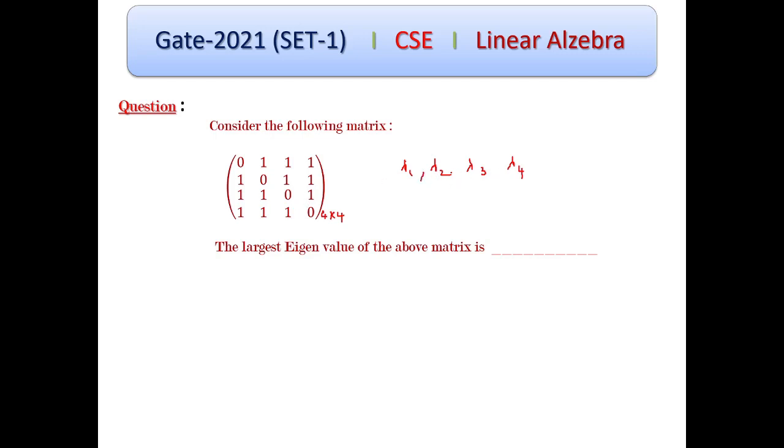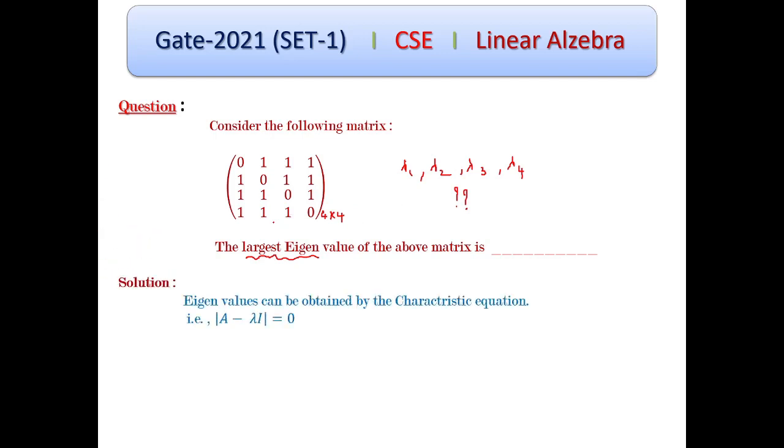Among these 4 eigenvalues, which one is the largest one? So that is the question. See, there is no particular formula to find directly what the largest eigenvalue is. Compulsorily we need to find all the eigenvalues from the characteristic equation, and in that we have to look at which is the largest eigenvalue. Since it is a 4x4, we need to attack this problem carefully. Look at it step by step.